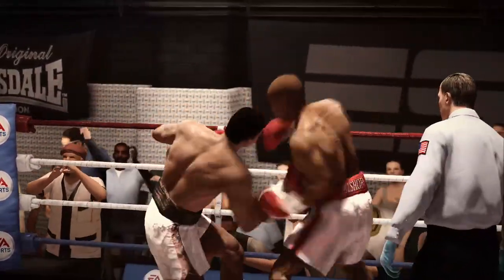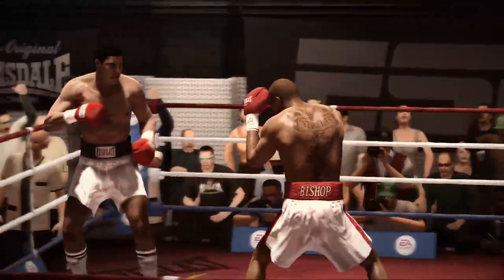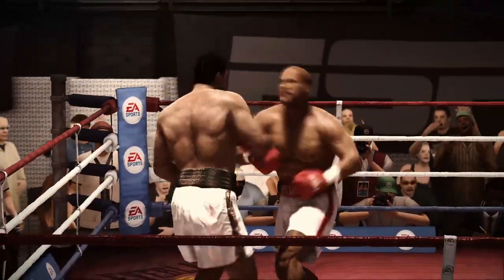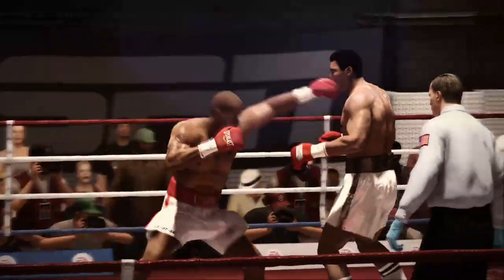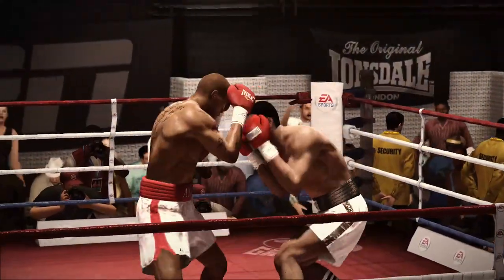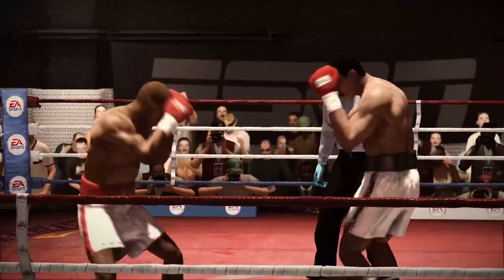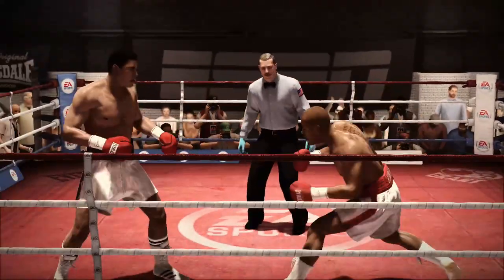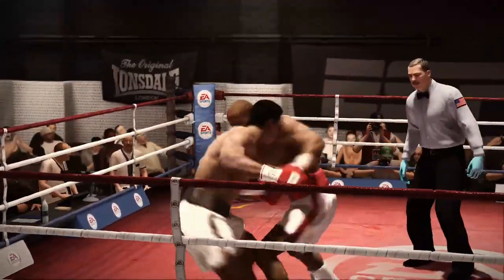Ali's work in training camp is now paying off. Do you see the accuracy and the effectiveness with that combination? Comes right back at him with a left hand. He tried to nab him up top, but was unable to connect. Well struck, solid combination by Andre Bishop. With that headshot. Watch that. Good effective work with that straight right hand. Smooth work by Andre Bishop.